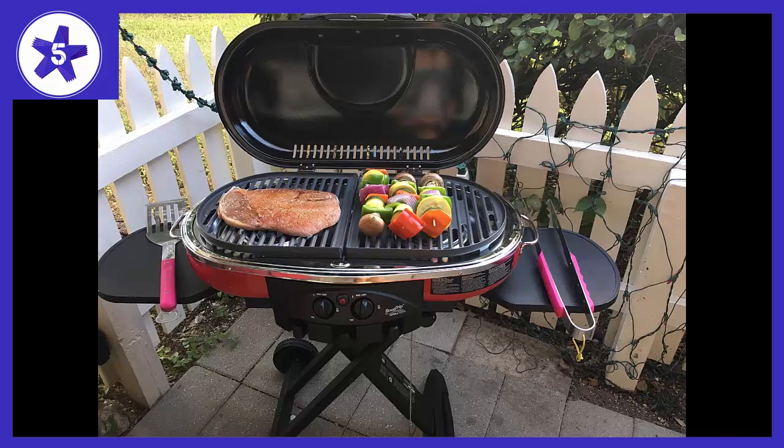The not so good. The grill hot spots get hot even when the flame is on low, so if you aren't paying attention you can easily burn your food. The hot spots are directly over the flame. Now that sounds like a no-duh, but I don't burn food when directly over the flame of my regular sized grill. If you're an avid cooker you'll understand. But again, just pay more attention to your food and move it to the cooler part of the grill.